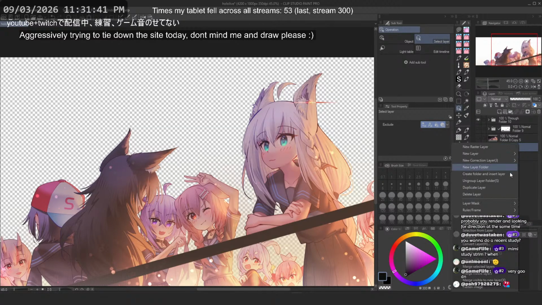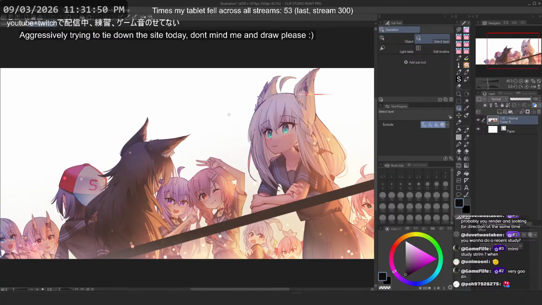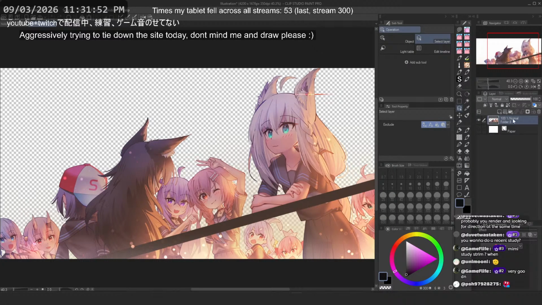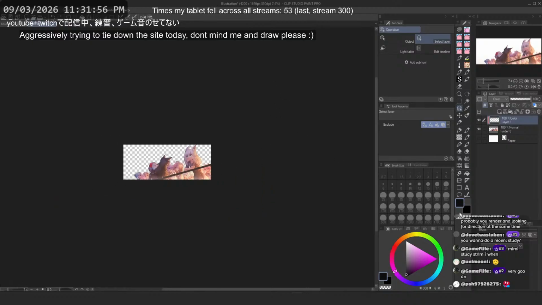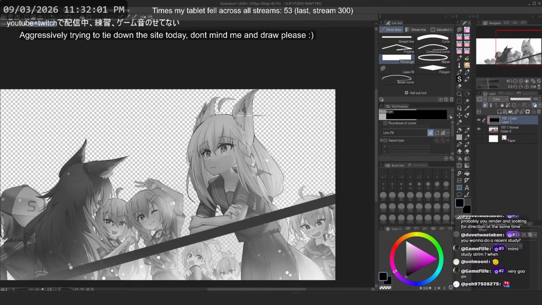How do I do this? Let me just composite merge. How do I do this?